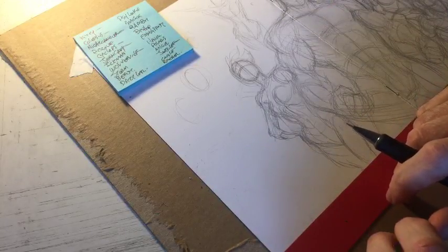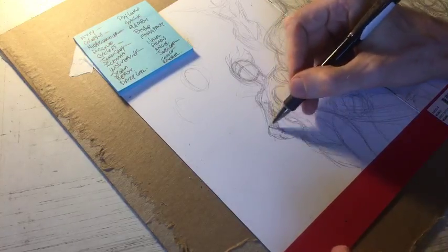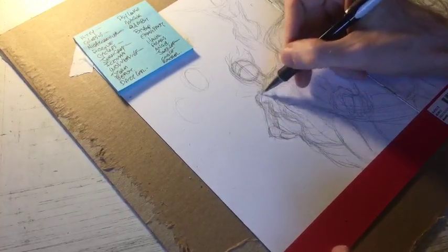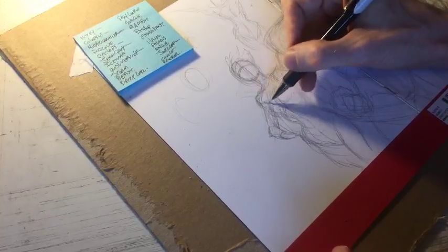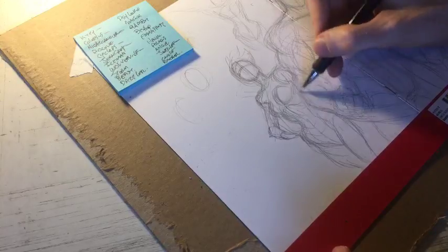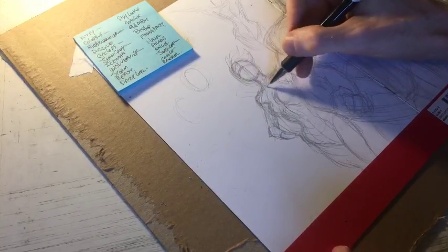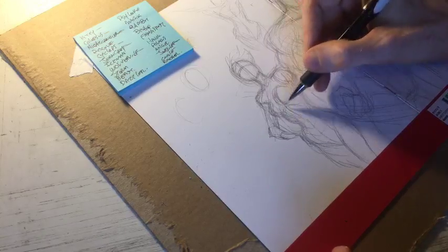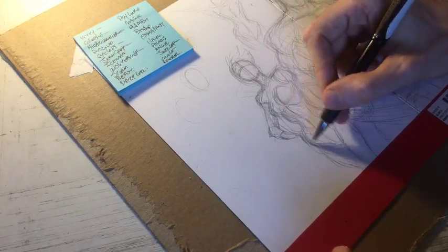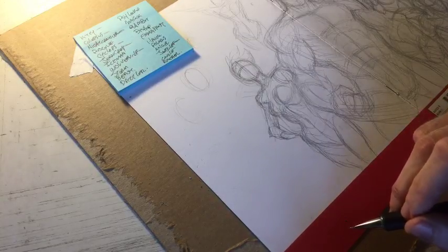Did I sketch moving the whole arm, or did I miss the other part? I sketch however I feel comfortable. Whatever gets the job done is essentially how I sketch. Sometimes it's moving the whole arm. Sometimes it's just moving part of the arm. Sometimes I just do it with my mind. Got to practice that telekinesis. Magic is on my list.